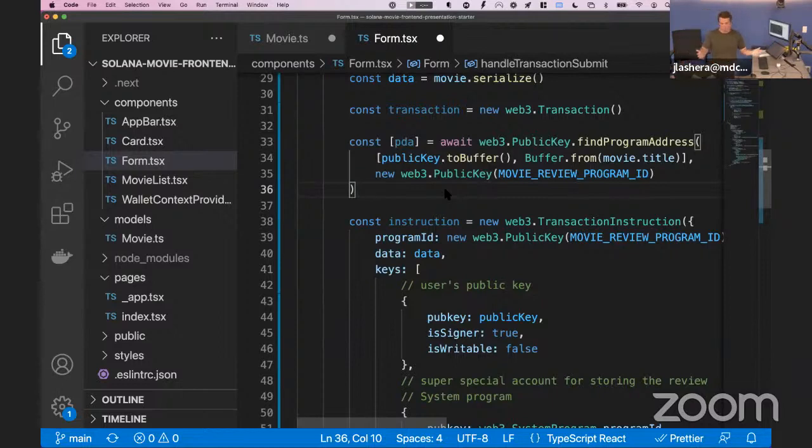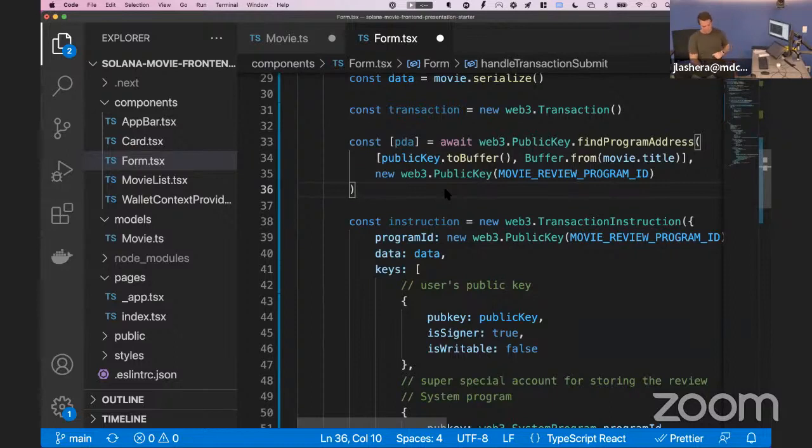And that's perfectly safe and secure because you can't sign for it, right? It's just a public key so that you know where it's located. And so that's what we're doing here. So basically the movie program is effectively building a primary key for this movie review based on the user's public key and the movie title.